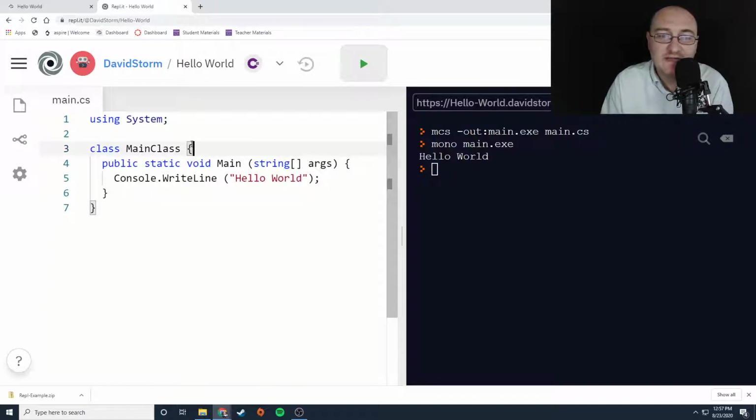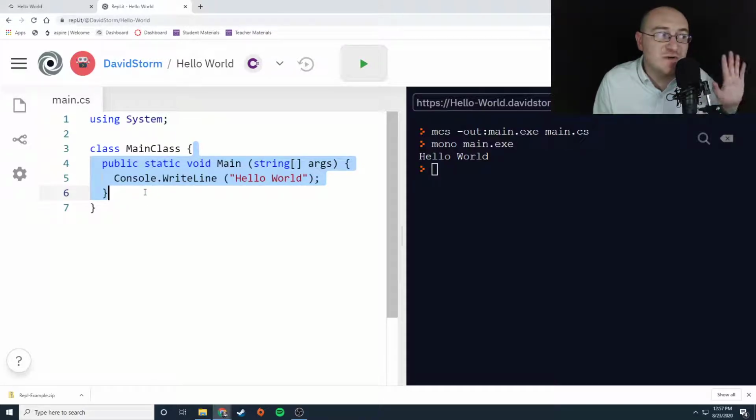Now, I can tell that this bracket is associated with this bracket. Its companion bracket is on line 7. That means that everything from this bracket down to that bracket is included within the class.